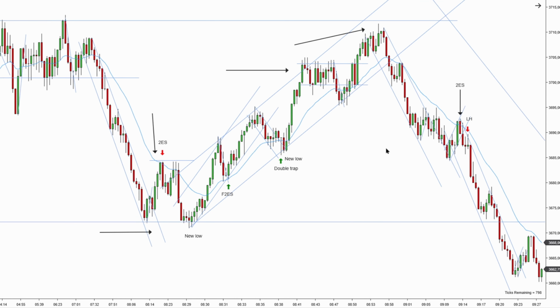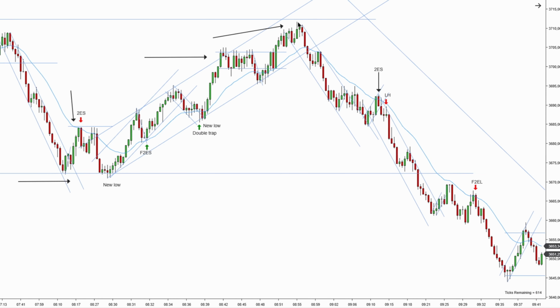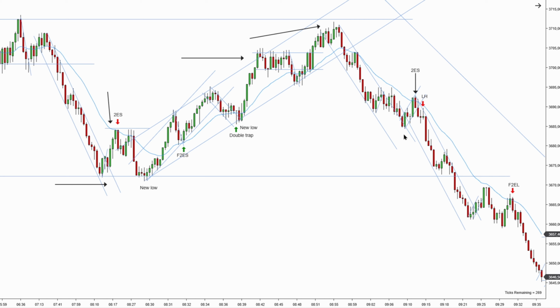So you guys can see the high probability setups are only two-legged pullbacks or failed two-legged pullbacks. So the trend is down. So the high probability setup is a two-legged pullback at the key entry point or a failed two-legged pullback to the upside. Price created a break, new low, and we have a first entry short, pullback, second entry short at the exponential moving average.